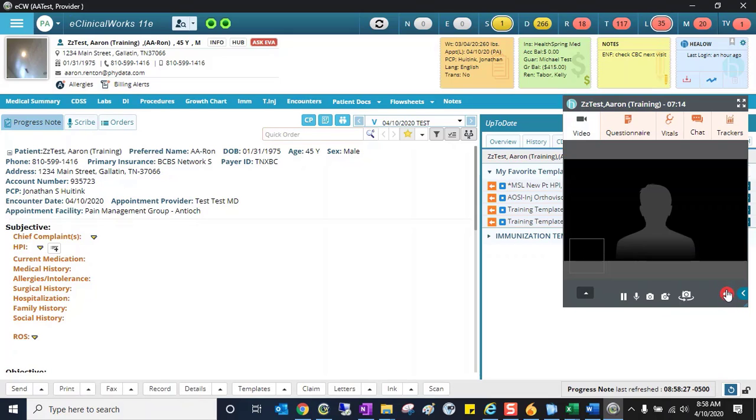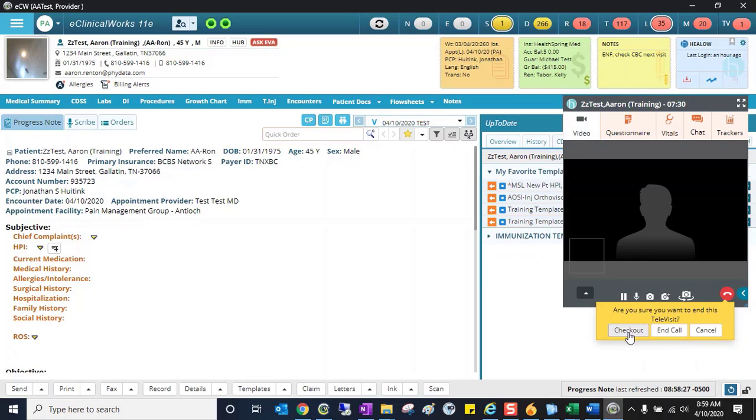This red button may be used to end the televisit, so once we've completed the conversation with the patient and we're done with our encounter, we will actually click this button to end the televisit itself. When we do that, we have two options. We can either end the call or we can check the patient out.